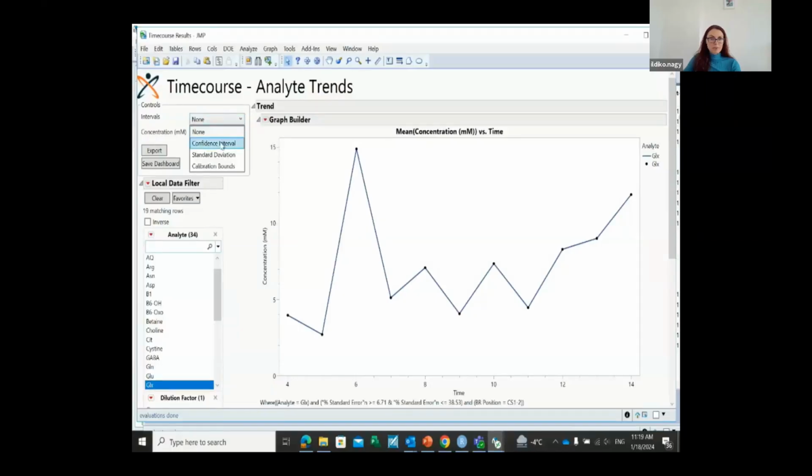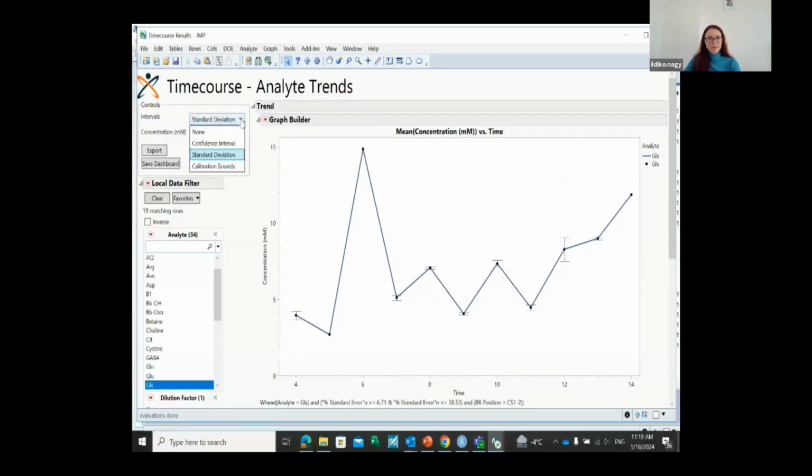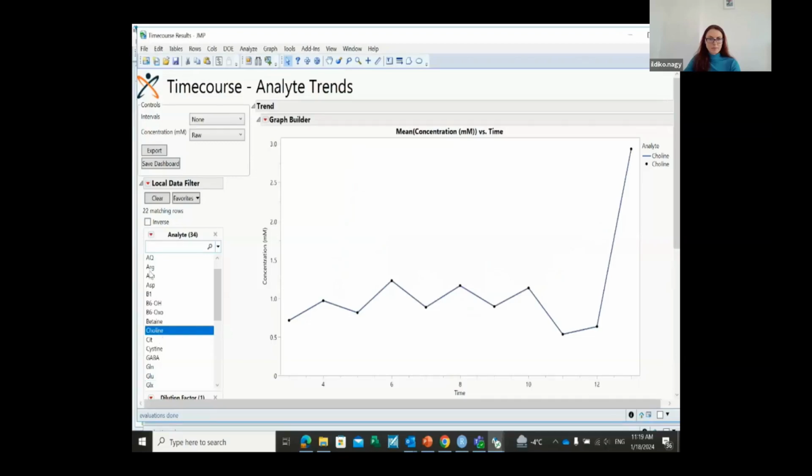We can put the confidence intervals. We can put the standard deviations if we need that. And check the different analytes one by one if we would like to do that.